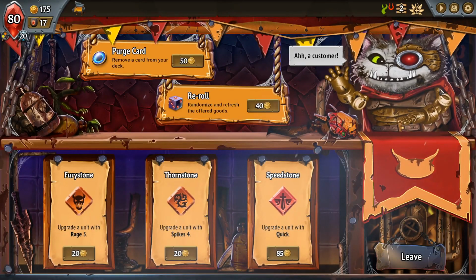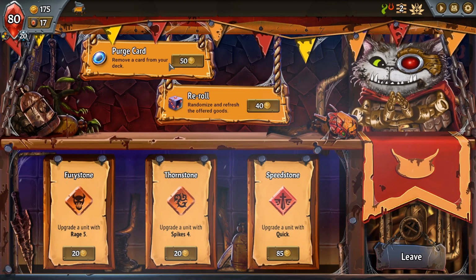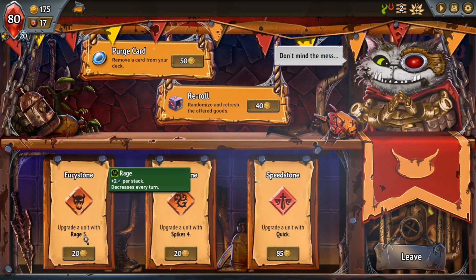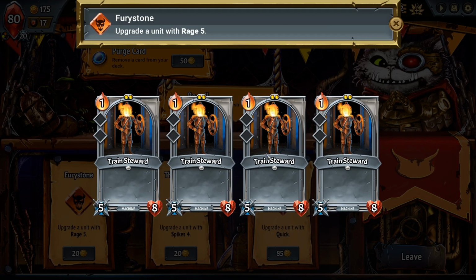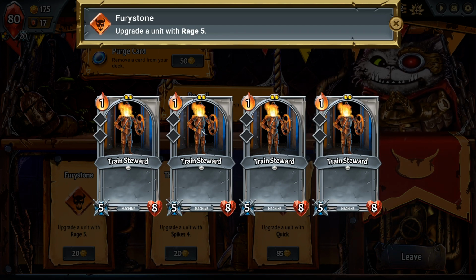So we meet this little beautiful cat and we can buy stuff. We can try to remove a card, reroll these options. And what's really cool here is that you can customize your card. You can essentially upgrade them. So for example, we could grab this Fury Stone and I could put it on one of my trained stewards. So instead of doing 5 damage on the first turn, they'll do 15 damage because it's the rage ×2, so we're going to put it on here.